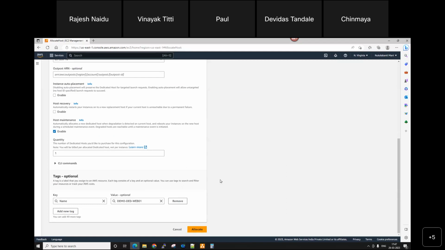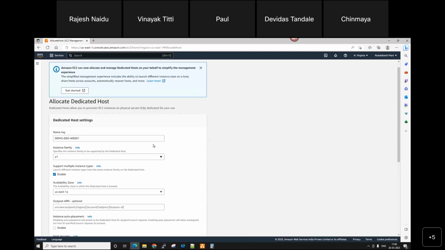So once you get the physical server, you need to connect the server with the IP address. You need to install the operating system and you have to buy the licenses for the operating system. Everything you need to take care of. Only AWS will provide a physical server to you. You need to manage it. AWS will not take care of anything. They will only run the server continuously in the data center. But it is a very huge cost.